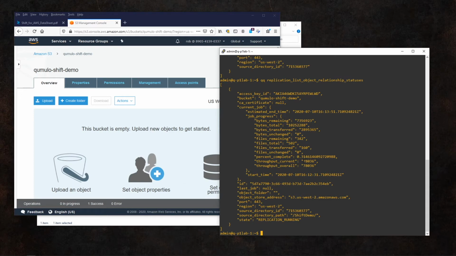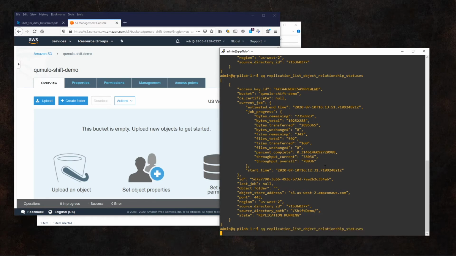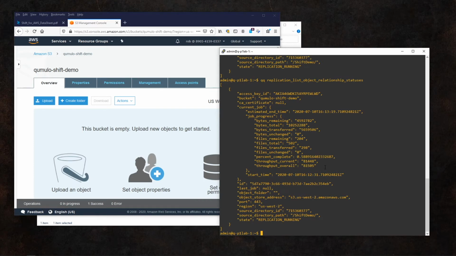These numbers I believe are in bytes per second, and as you can see, because these are tiny files that require handshaking the entire S3 relationship every time, my performance is not very good. This would be better if we had fewer larger files. In a real file system, with a distribution of files, you'll probably see significantly better response time. It's running. We're now at about 60% through.